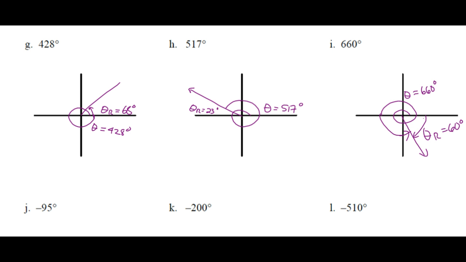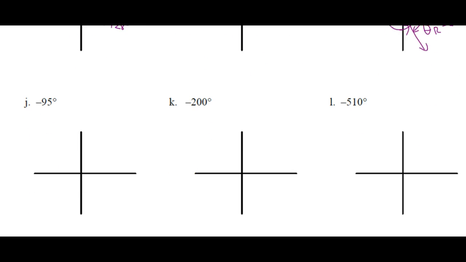Reference angles are measured in here. It doesn't matter which way you measure the reference angle, so you just say, well, I'm 60 degrees short, so I've got to go back 60, or I'm going to come up 60. Either way, it's positive. So theta r is 60 degrees, and it's the angle between the x-axis and the terminal arm.